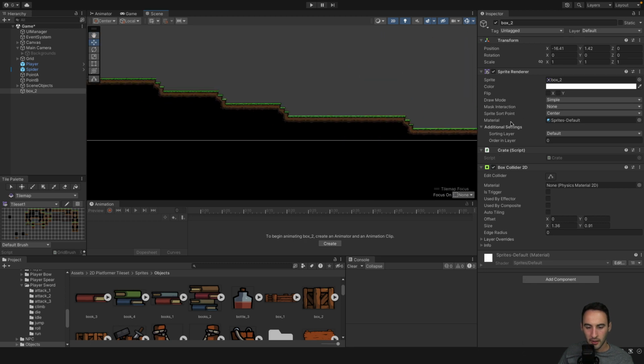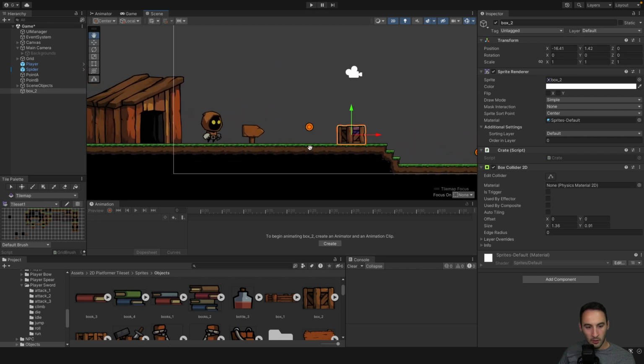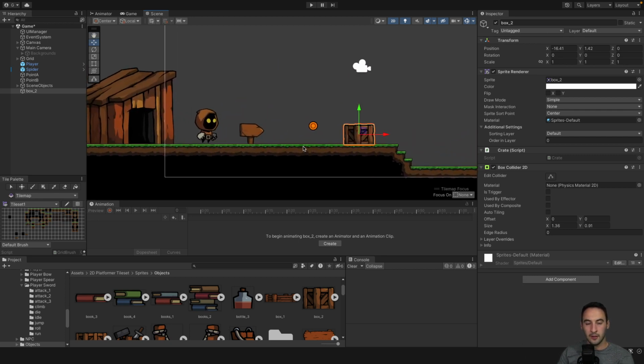And then what do we have down here? Okay, nothing. So the problem that I'm thinking now is some of these objects in our scene are going to be interactable. So like this crate, you will be able to break, but for that we also need to add a collider onto it. But if we add a collider onto it, we're not going to be able to walk through it. So let's see that happen now.